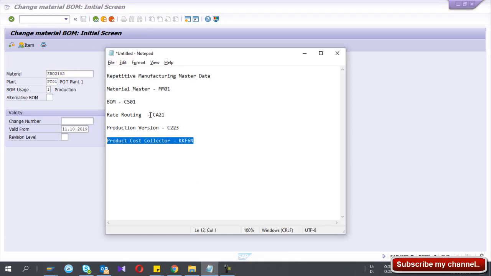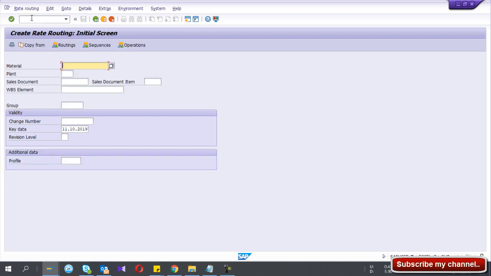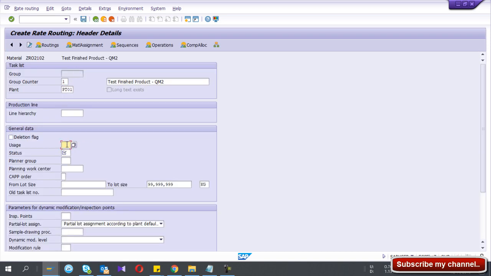Now we have to create the rate routing. I copy the material and I go to T code CA21. This is how you get the rate routing. The normal routing creation T code is CA01, and the rate routing is CA21. The rate routing is relevant for repetitive manufacturing. So you give the material number and the plant, and here you give the usage 1 and the status 4. Then you go to operation.